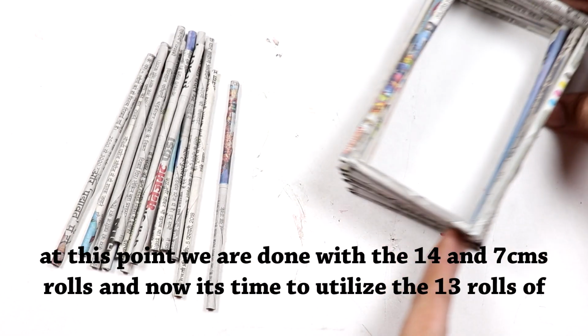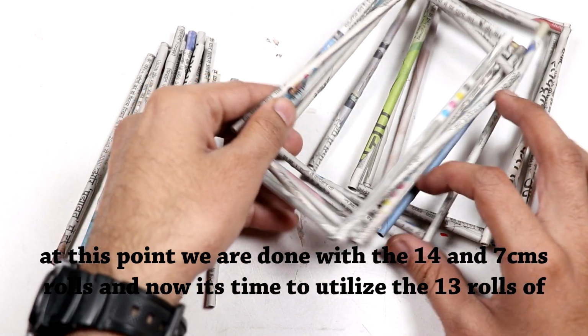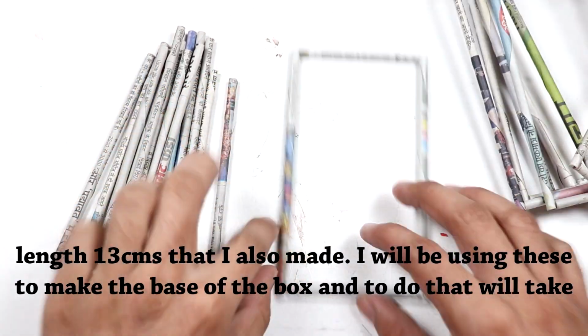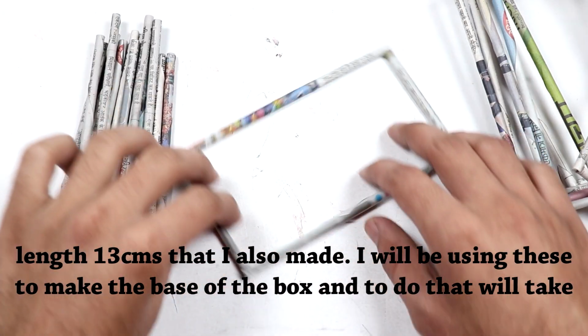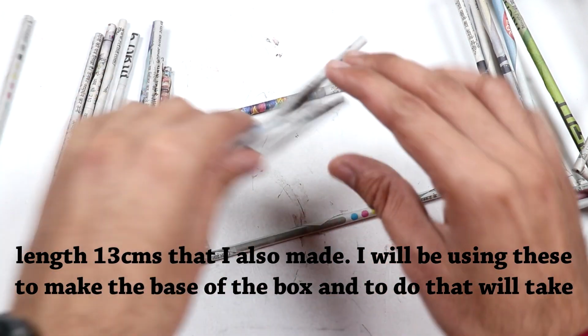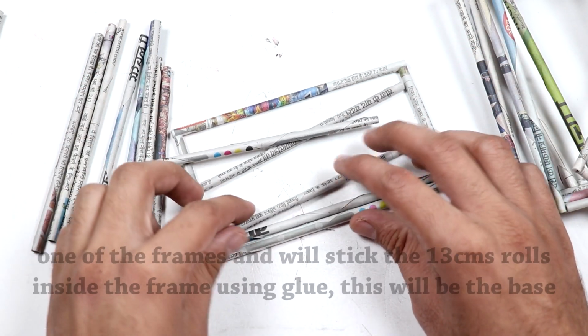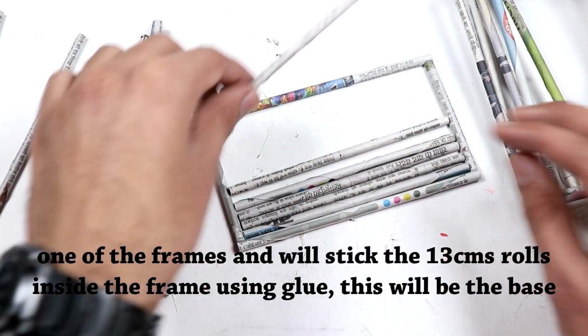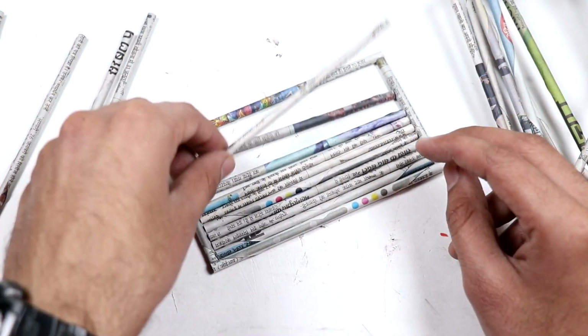At this point we are done with the 14 and 7 centimeter rolls, and now it's time to utilize the 13 rolls of length 13 centimeters that I also made. I will be using these to make the base of the box, and to do that we'll take one of the frames and we'll stick the 13 centimeter rolls inside the frame using glue. This will be the base of the box.